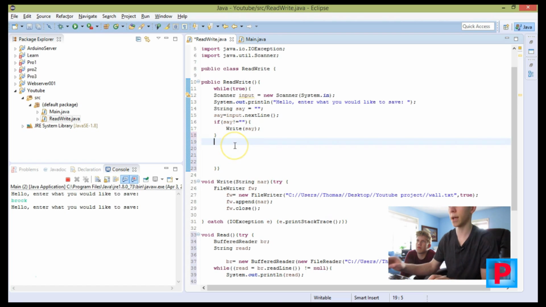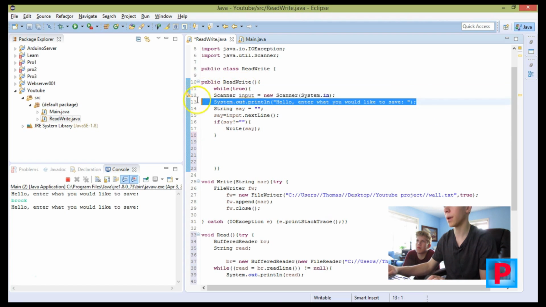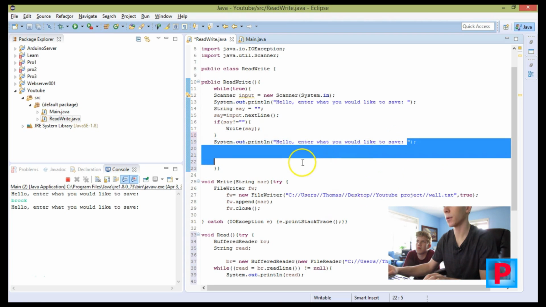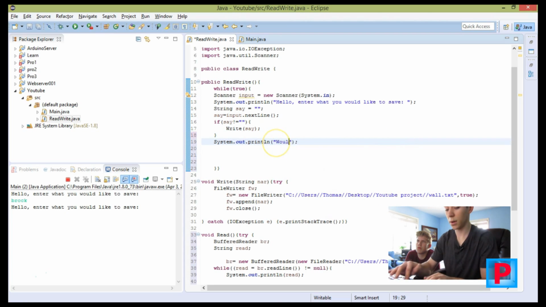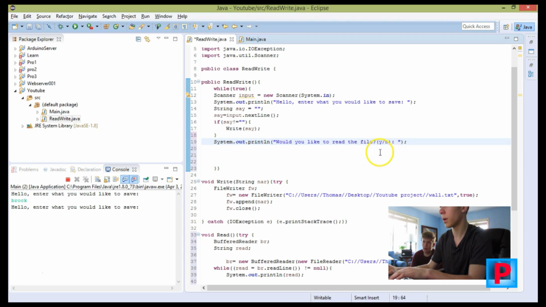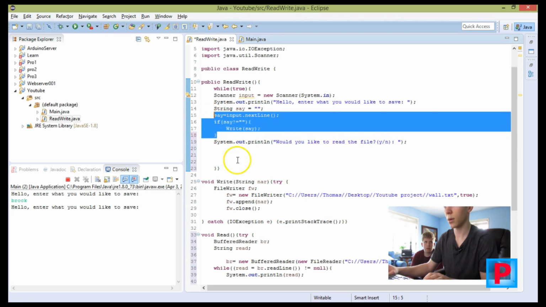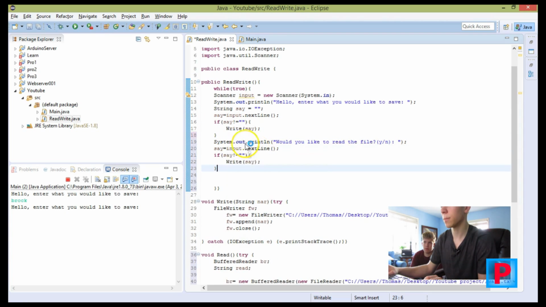Once you enter it, it'll say, okay, let's copy this so we don't have to type it again. Right here, and then we'll do, would you like to read the file? Y or no. And then we'll do another say equals input.nextLine.